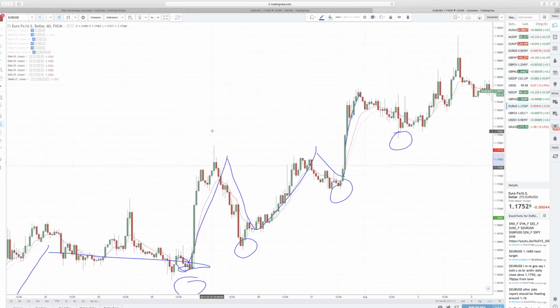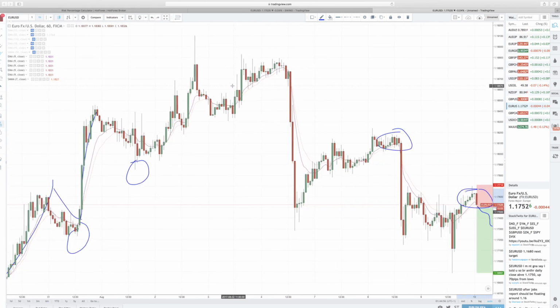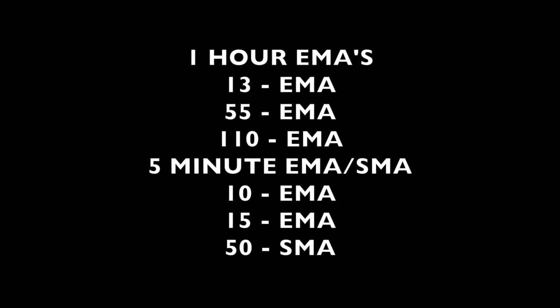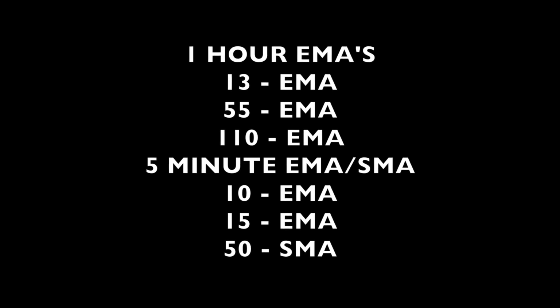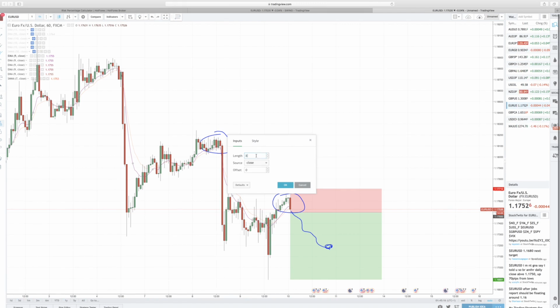So basically, once we have those in, you'll need to edit them exactly like mine. I'm going to put the numbers on the screen. But to change them, you just go to format here. Obviously select whichever color you like. There is no specific preference to help you profit. Whatever color you like, just choose it. The length is what we need to change.